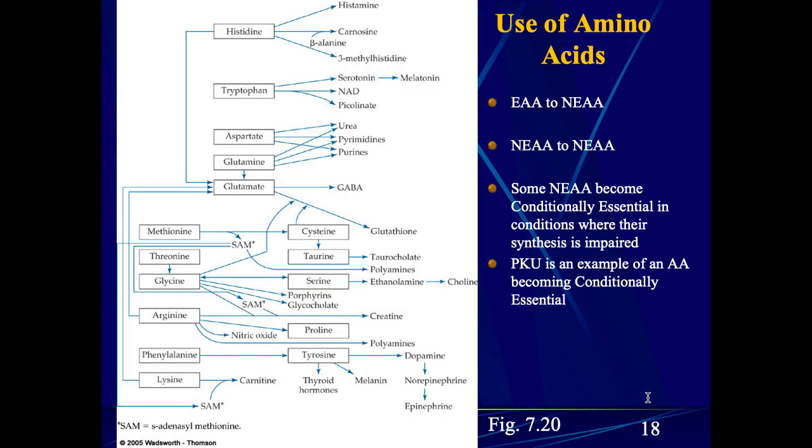This looks fun. Simple. A lot of things happening in the liver. I'll make a couple points to this, but this is some examples of amino acid metabolism in the liver. By far the most important metabolic site for amino acid and protein metabolism. But look what's happening, like even histidine, tryptophan, aspartic acid, glutamine. Those are the amino acid forms in the rectangles in the boxes, making other molecules that contain nitrogen. So one of the points of this is a lot of amino acids make other nitrogen-containing molecules. That's kind of what's going on at the top.